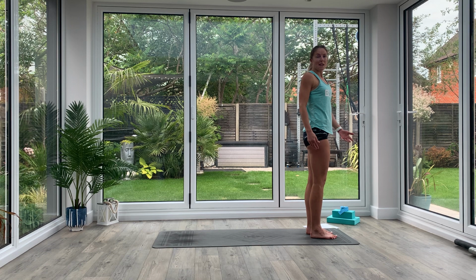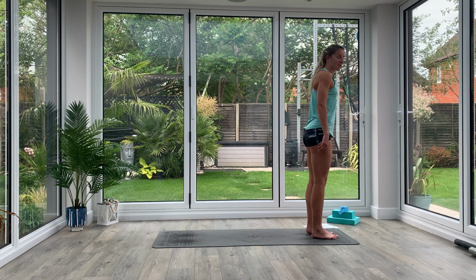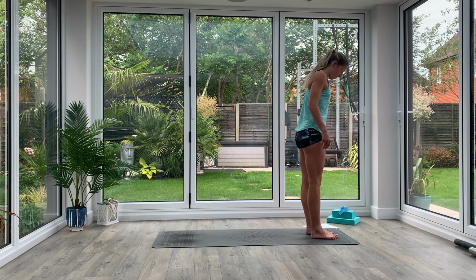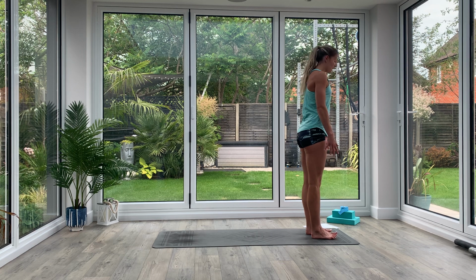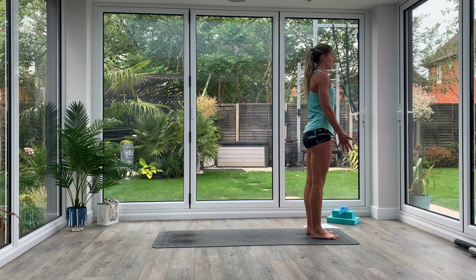So we're just going to begin with a couple of warm-up flows. So we're going to do 2 rounds of a short flow just to get the body nice and warm and moving and a bit more nimble. So whenever you're ready, come to the front of the mat and join me in Tadasana.